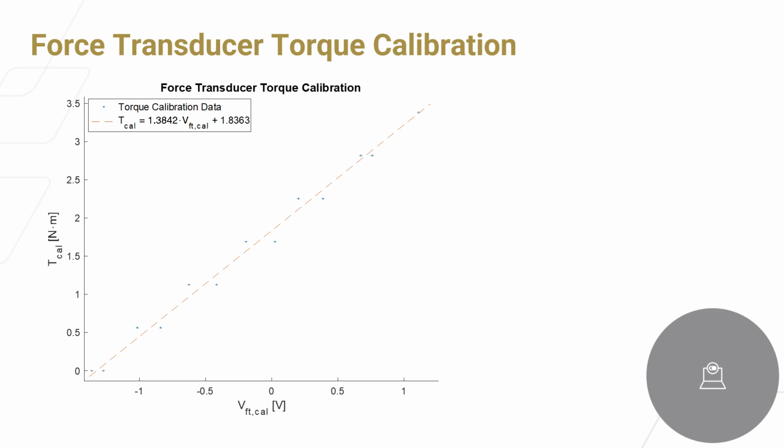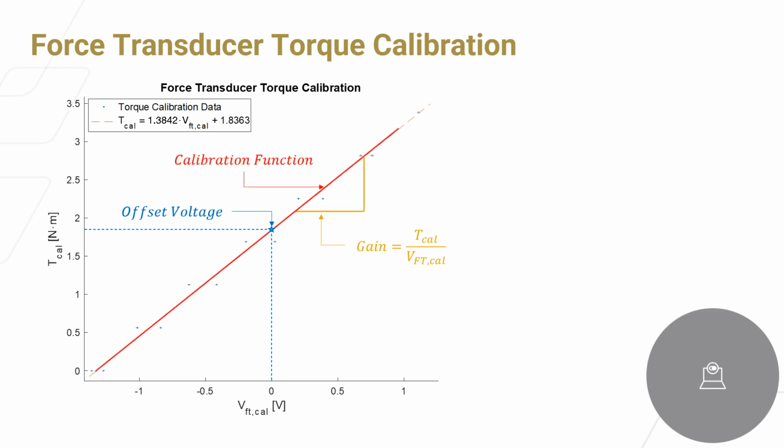Calibration is necessary so that we may bypass the need of understanding how the amplifier, the Wheatstone bridge, the strain gauge, and the effects of hysteresis link the voltage to the force, or in this case the torque multiplied by distance. This torque voltage curve is assumed linear as a result of the York regression with a gain and an offset voltage. This calibrated torque voltage function, highlighted in red, would then be used to calculate the average torque values using the voltage values from the force transducer voltage per 10-degree bucket.